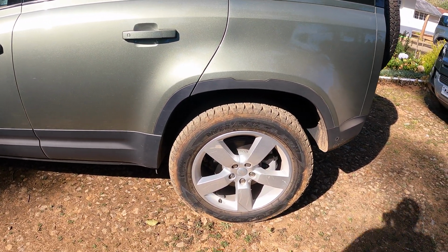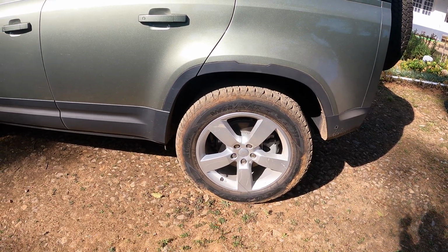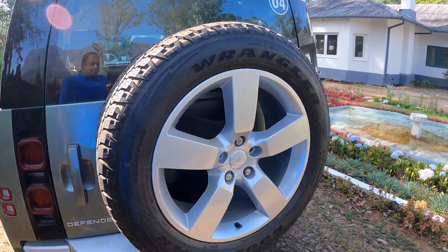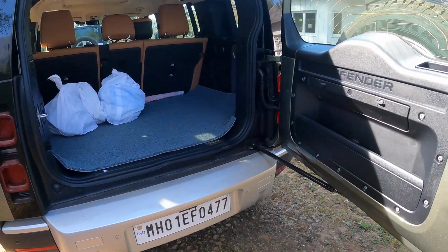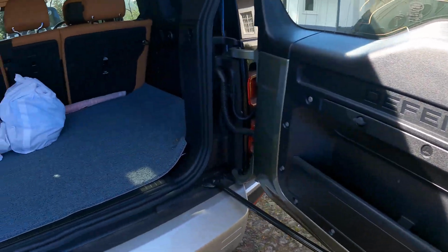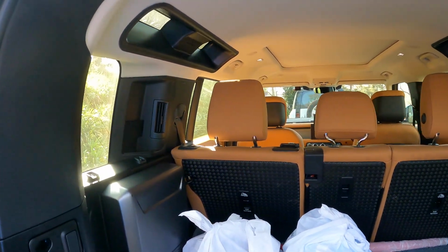We get 20-inch wheels, but the overall size of the tires is impressive at 32 inches diameter. You can see that we get Goodyear Wrangler 80 tires on this. In terms of boot space, well, there's several interesting facets here. You've got this little storage space for knickknacks inside the tailgate, and here we are. This is the boot space that you get.